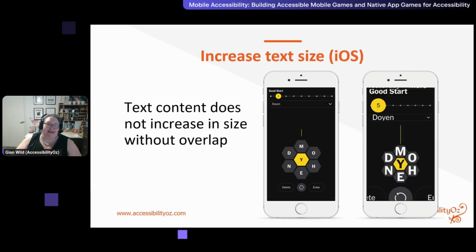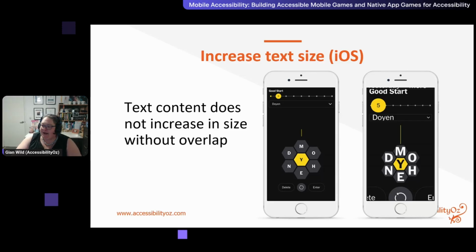And then this one is increased text size. As I mentioned, increased text size is very common. On the left, you have the normal size, and on the right, you have it on increased text size. And that's not something that you could use in any kind of way. That's not friendly at all. So that's the kind of thing that you need to watch out for. Another thing you need to be aware of is that if you increase text size in your system settings and it doesn't change, that's also a problem. So that's something else to think about.